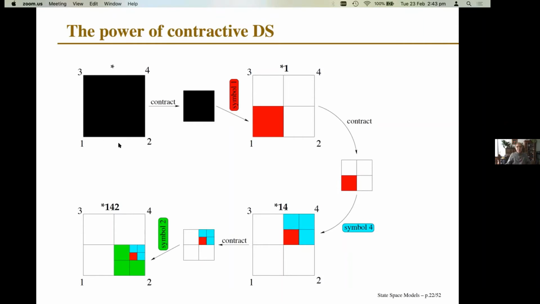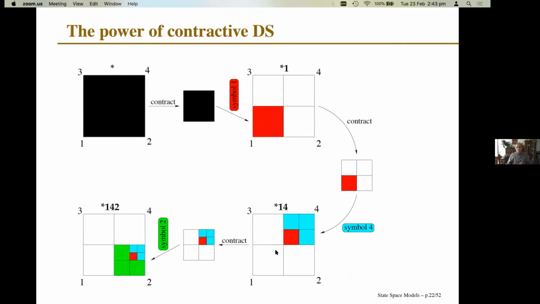So wherever I was in here, meaning whatever was my previous history of symbols, I don't care. Whatever I have seen, I must have ended up somewhere in here. Whatever it was, after seeing 1, 4, 2, I can only be in this little red square in here, because this little red square completely contains all the information about the last 3 symbols. So what do I see? The longer the common suffix of the sequences, the smaller the area.